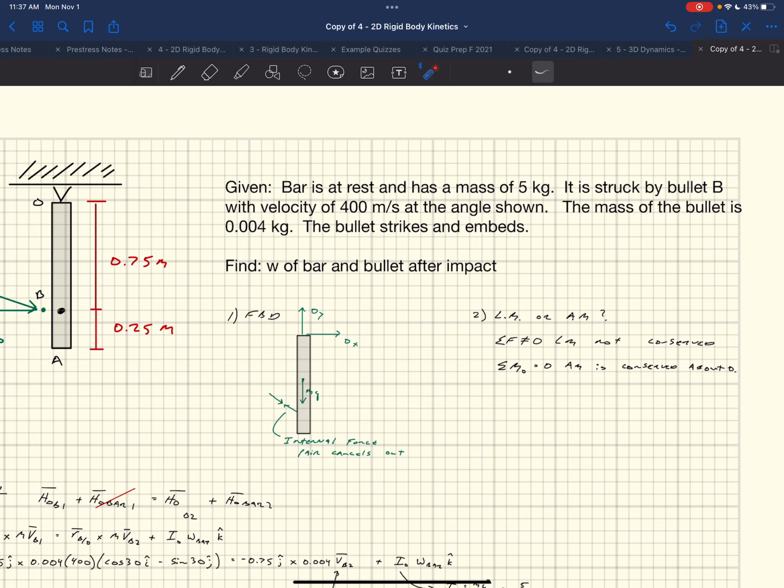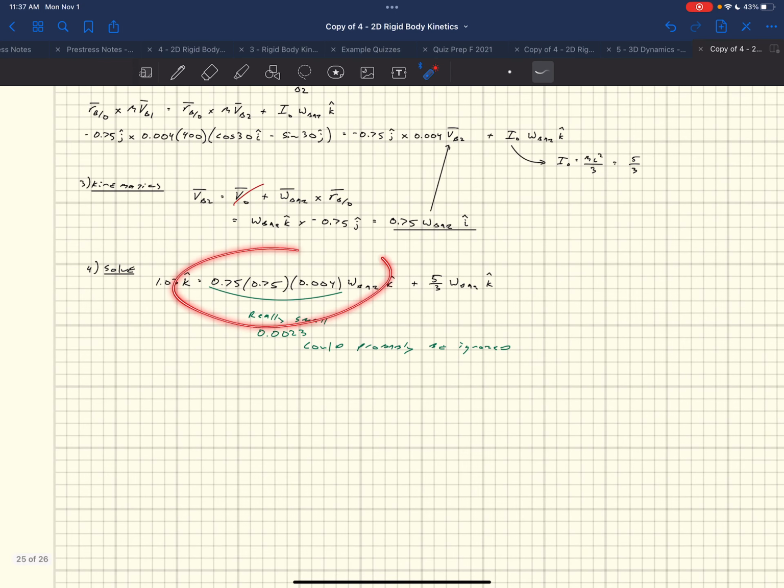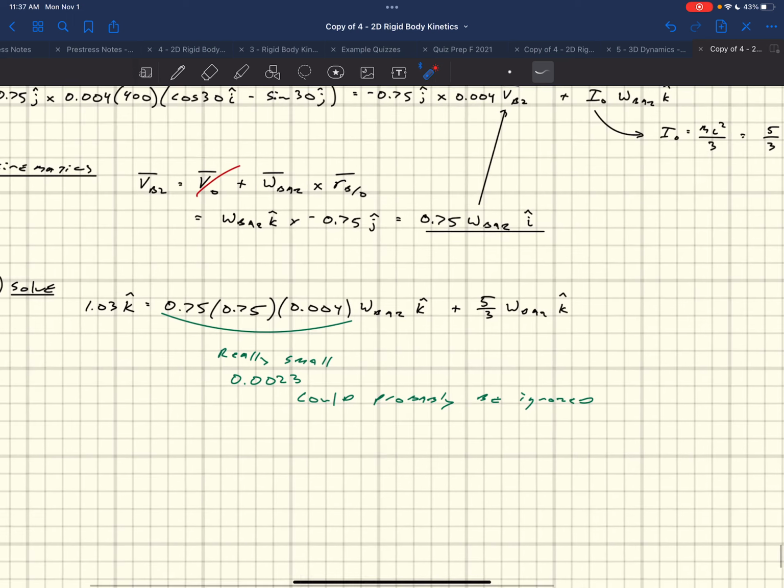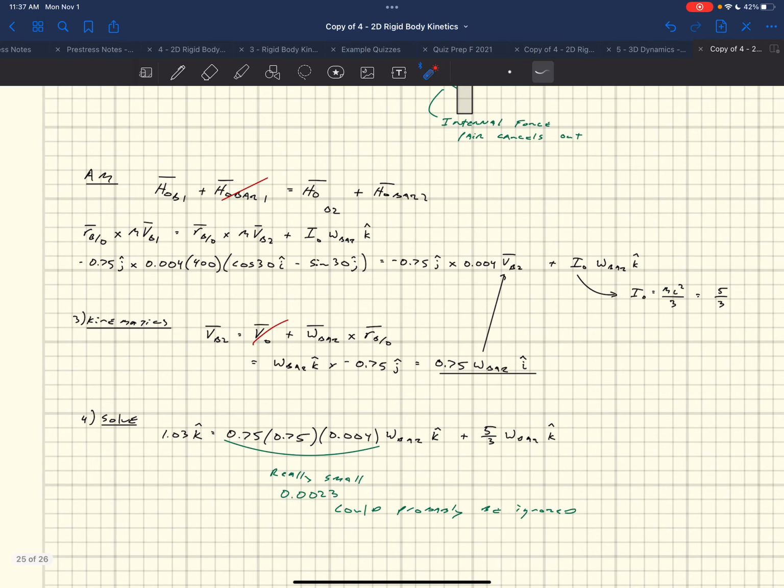If I did that on the exam, would I get marked out? If you make the assumption and say that's probably really small, fine. What I've done on an exam in the past is say, neglect the bullet after the impact. And it makes your life a lot easier because if you neglect the bullet after impact, it just goes R cross MV into I O omega. You don't have to worry about tracking where the bullet's going after that. You get to ignore it, and you don't have to calculate the moment of inertia. So usually on exams in the past, I've said ignore that. If I don't say that, then you probably shouldn't ignore it unless you write a little note saying this is going to be small, I'm going to ignore it.